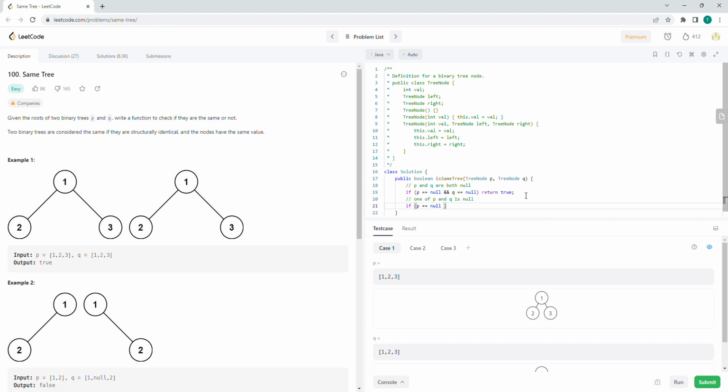Or Q is null, return false, because they are different.